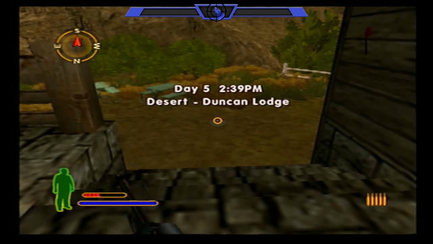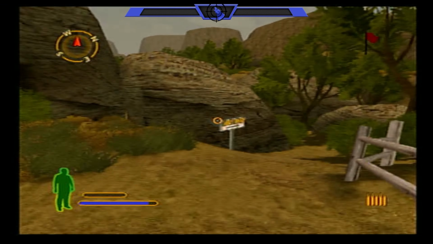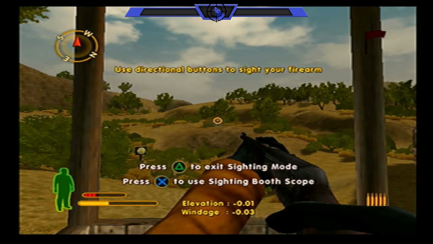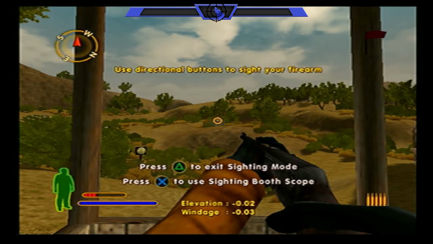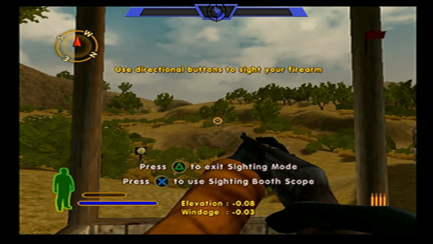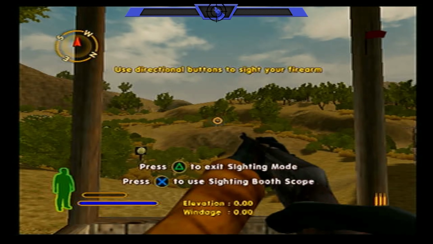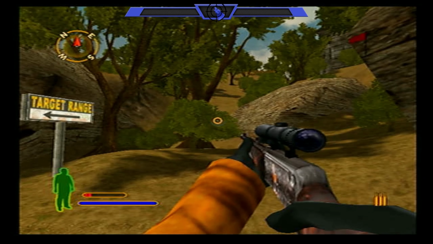Okay, so the sighting booth is this way, that's good. That's the range down here, yeah. Sweet. Okay, so this is the sighting booth. Oh, I didn't even... Is it sighted in now? Sweet.